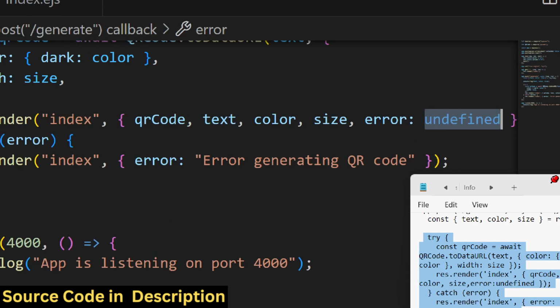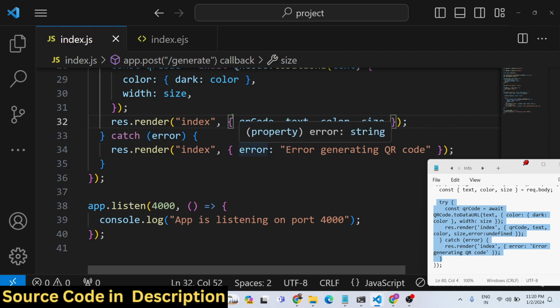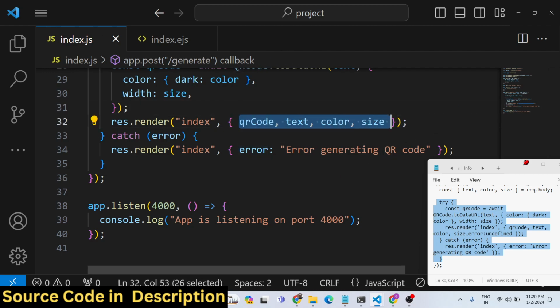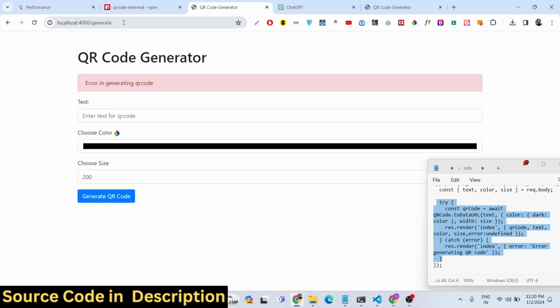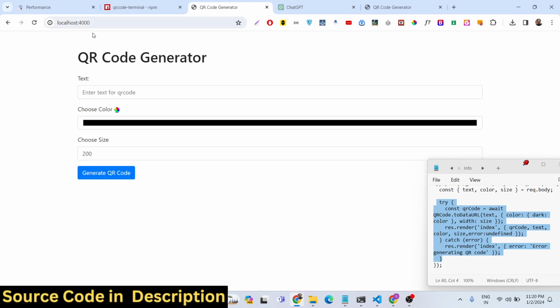So here we have defined the error to be undefined. You can even neglect that also, but you can see we are passing qrcode, text, color, size, and if I now refresh the application, so now you can see your QR code is generated.